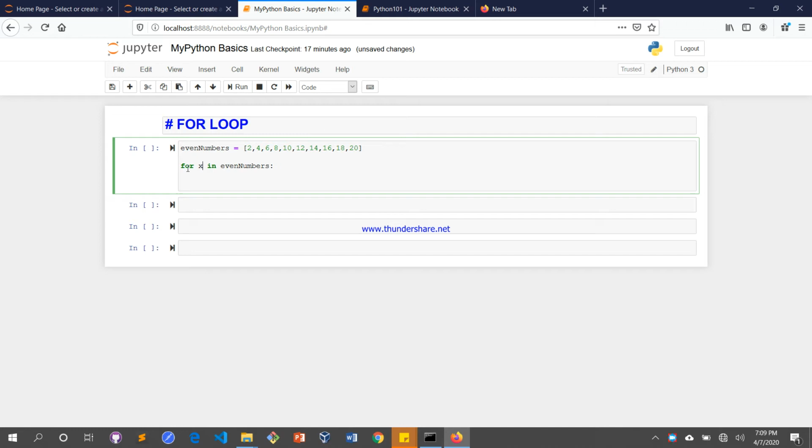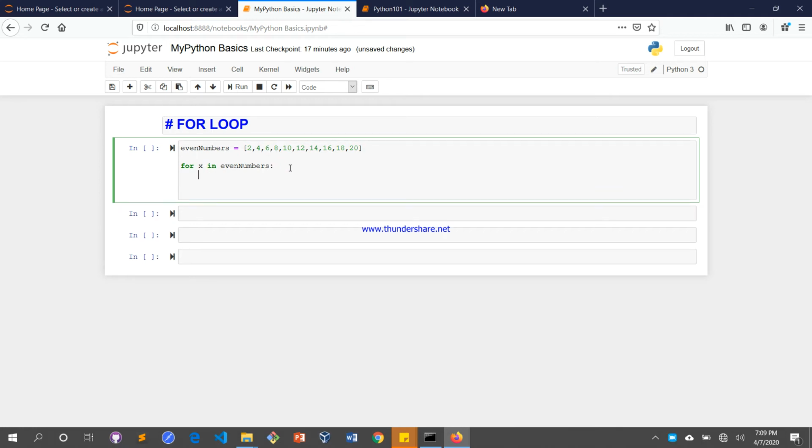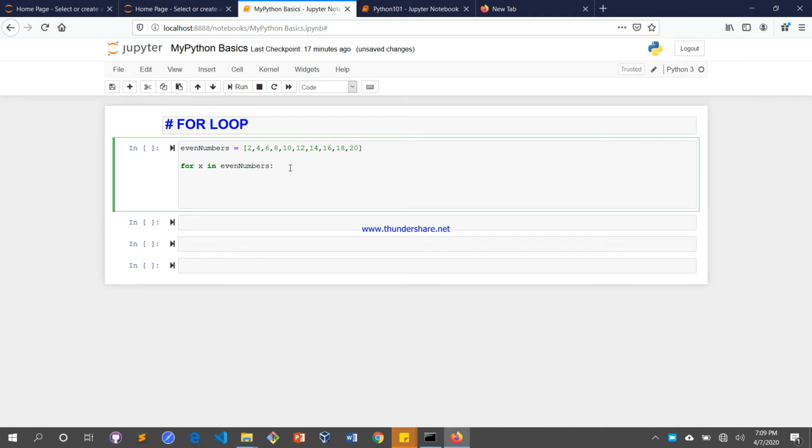So when we say for x in even numbers, we are saying for each of the elements in even numbers. That's what we are saying. Then you terminate that with a colon, press enter.